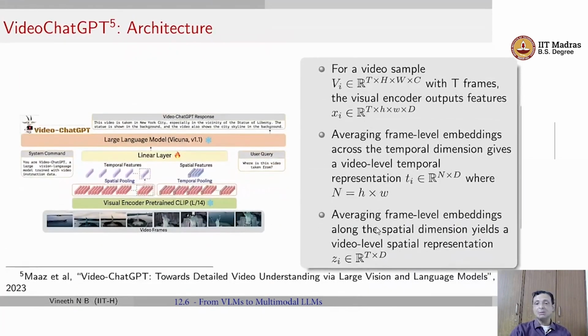They also similarly perform a spatial pooling step. You can see that in the image here, where they average the frame level embeddings across the spatial dimension, which means you have zi's as output from the xi's, where you average across the h cross w dimension and get output in the t cross d space.